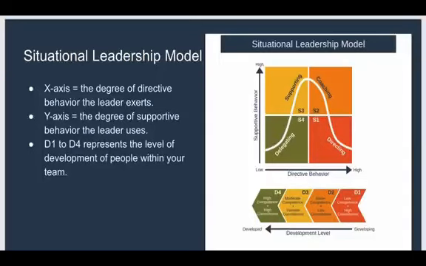Now, the higher the support, the more the leader helps their team to make decisions and perform their job or their role. And at the bottom of the diagram here, you can see D1 to D4, and that represents how well developed, how skilled, and how motivated a team or an individual is, with D1 being the lowest level of development and D4 being the highest.